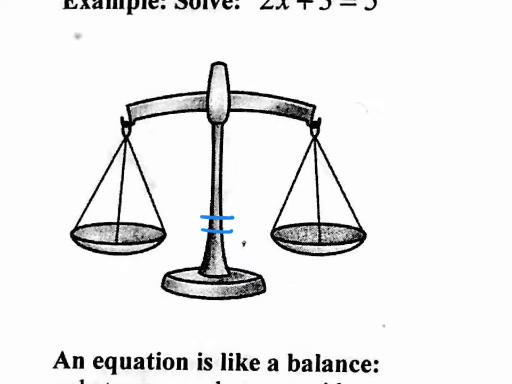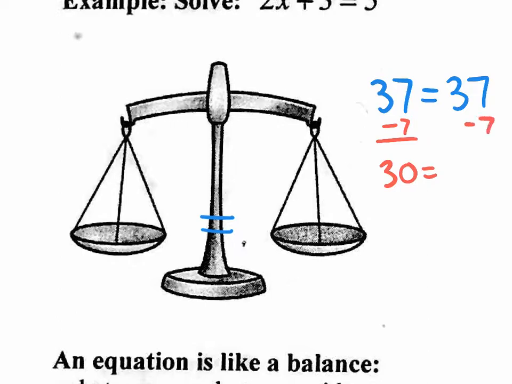And that's true even if we talk about just regular numbers. Like, give me a number. 37. 37 equals 37, right? It does. Now, what if I were to subtract 7 here? Will it be balanced? No, unless what I do to one side, I do to the other, right? Then it'll be balanced, right? But you could do anything you want, not just adding and subtracting. You could divide by 10, right? Divide by 10. And what you do to one side, do to the other side, and it'll remain balanced. The equality will remain there.